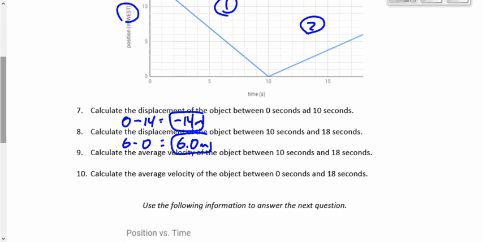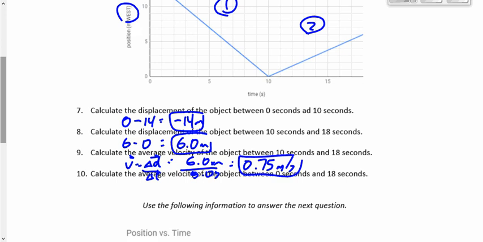What's the average velocity between 10 and 18 seconds? How do you find velocity on a position time graph? Yeah, it's displacement over time, which is the same thing as saying the one word: the slope. Yeah, the slope of the graph. So rise over run, delta y over delta x, y2 minus y1 over x2 minus x1, or you can just say displacement over time. They all mean the same thing. I like doing displacement over time for my slope. We already found the displacement at 6.0 meters, and the time is 8.0 seconds, and that gives me, what, 0.75, I think?